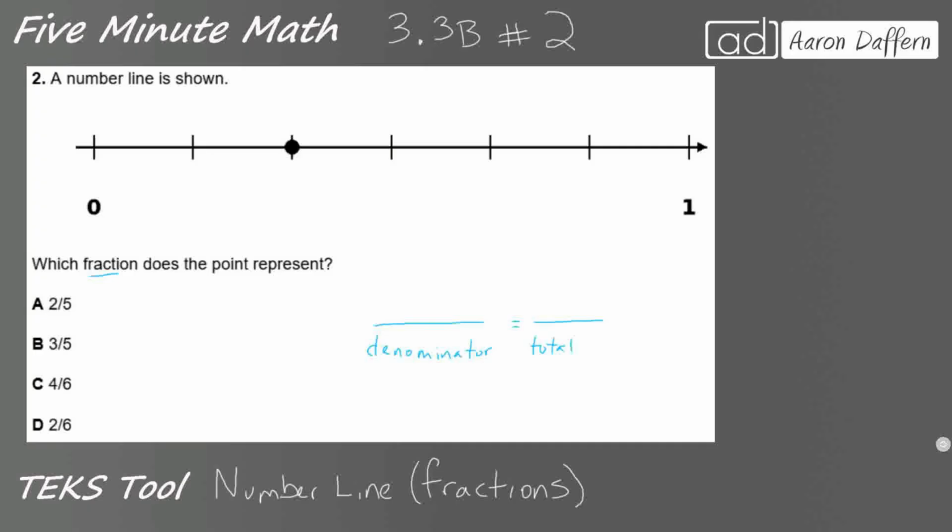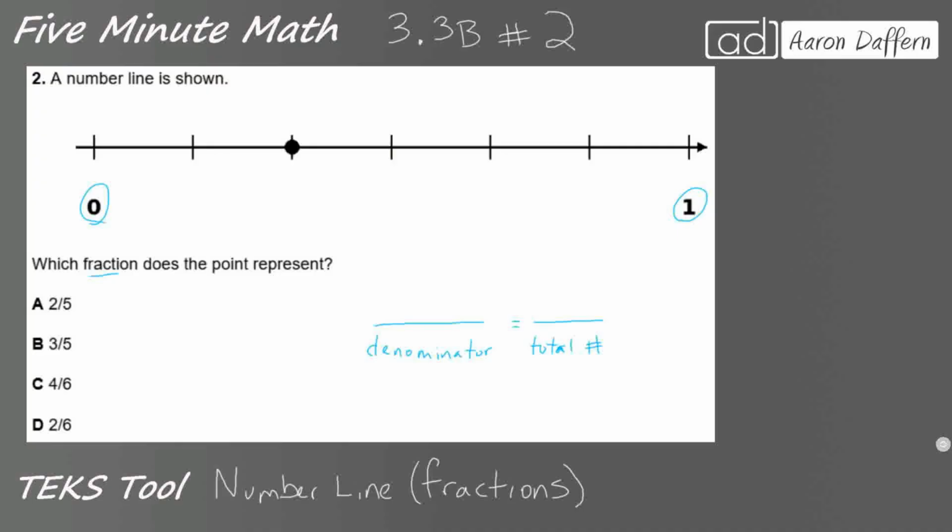So in this case, we've got a number line broken up into spaces between 0 and 1. Sometimes our fraction is going to be like a rectangle cut up into pieces or a circle cut up into pieces, or it might be a collection of things. The denominator, the bottom number, is always going to be the total number of spaces, not lines, but spaces. How many spaces are there?